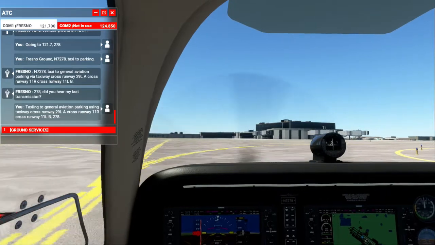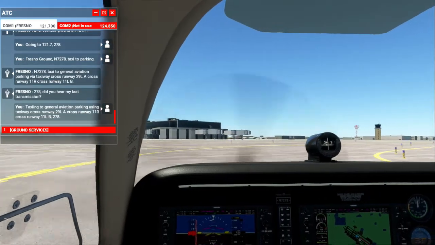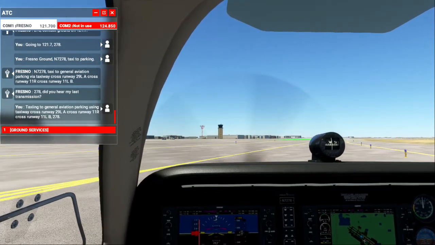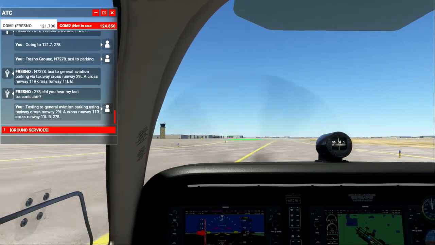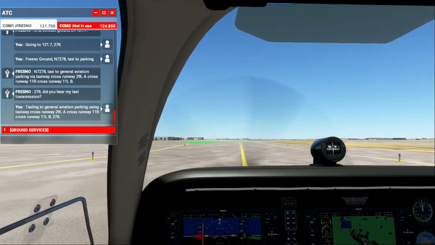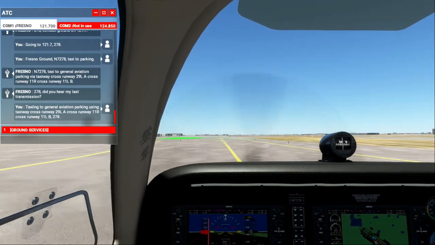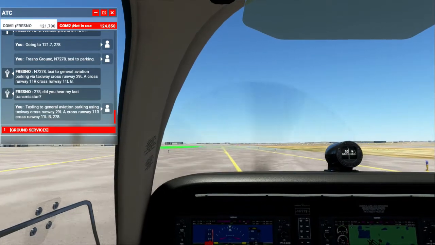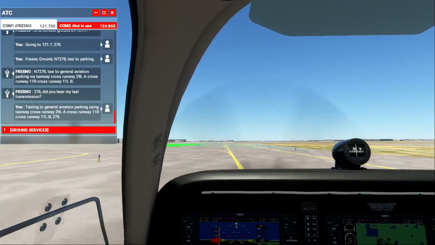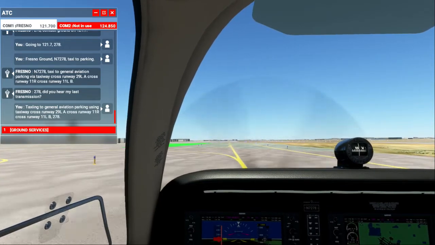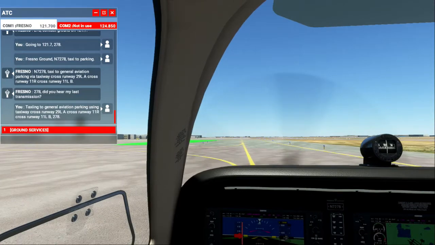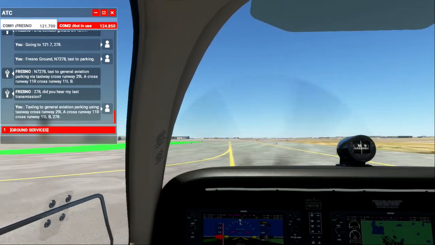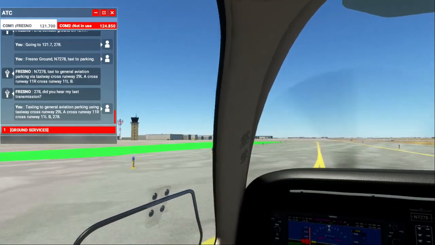Alpha. What's all the green for? I don't know.